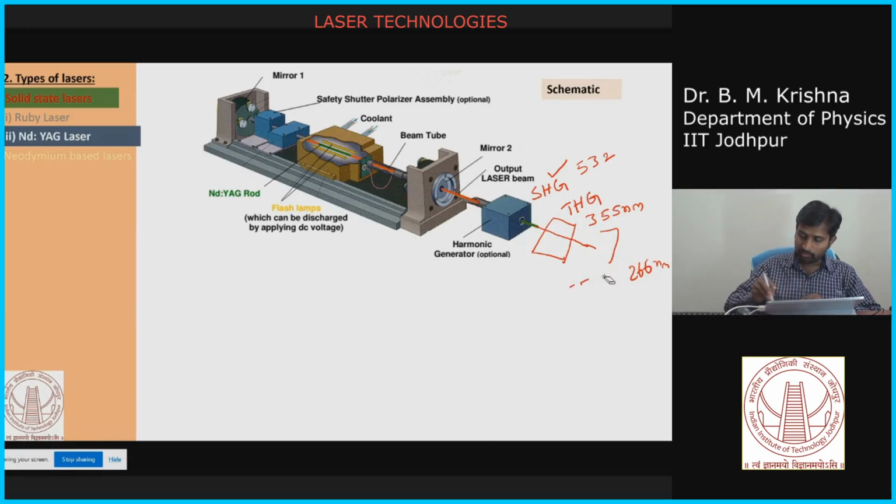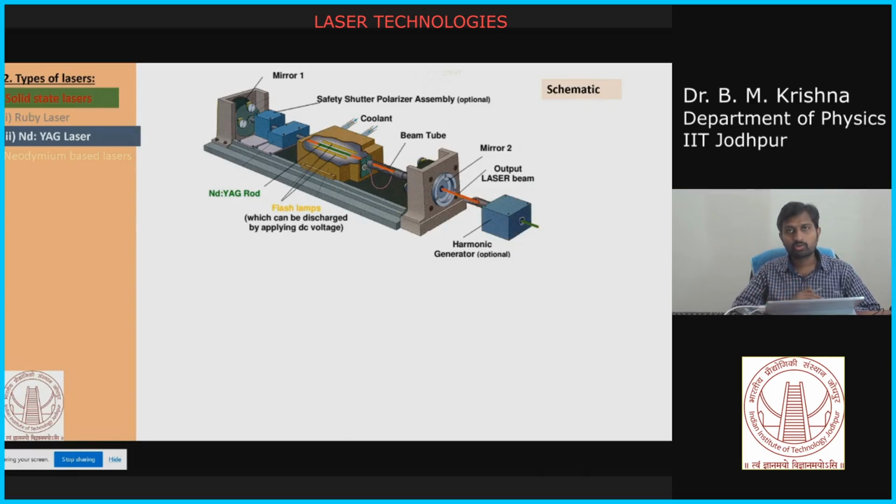applications, and also we are able to generate huge powers. And if you place a Q-switching technique, this nanosecond laser will give you nanosecond pulses, that is 10 to the minus 9 seconds. So what you generally do is place a Q-switching module inside the cavity so that you block the beam from coming out immediately. So it's not going to be a continuous laser. Otherwise, it always comes out as a continuous laser. If you place a Q-switching module inside the cavity, you will get a pulsed laser. In YAG lasers, the most famous ones are nanosecond lasers.